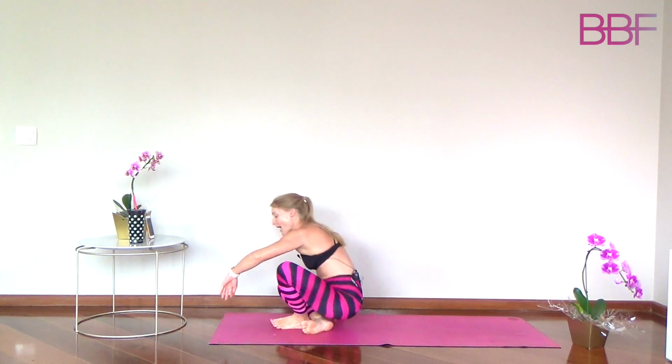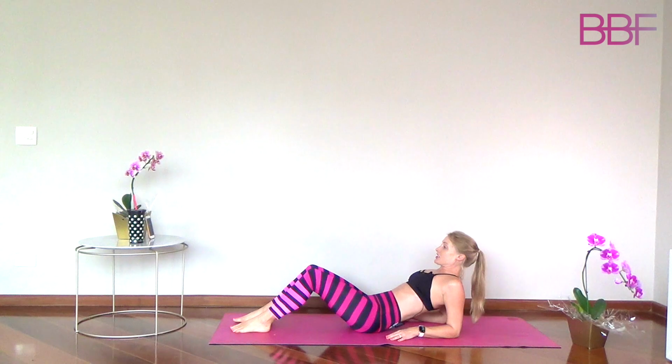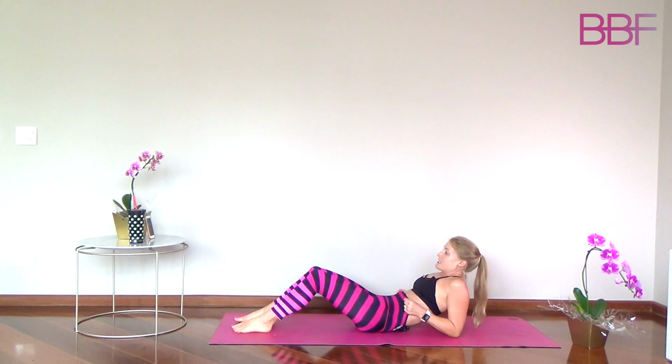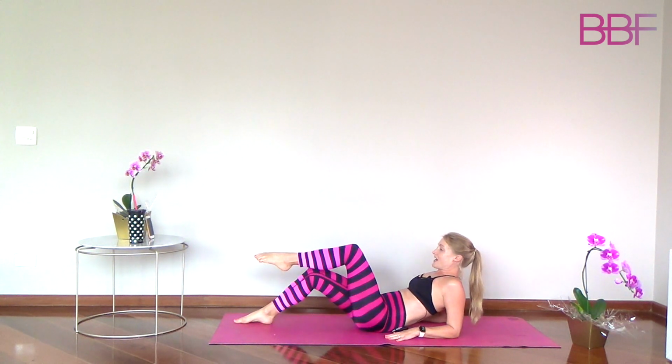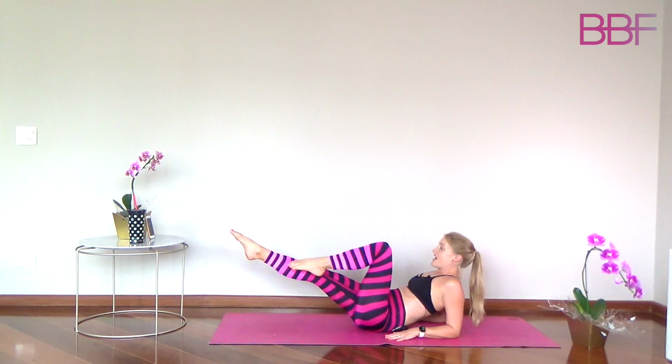Come down onto your mat. We're gonna start on our forearms. So you're gonna place your forearms down on the mat and then you're gonna lift your chest up and roll your lower back down towards the mat, tucking it forward. So you're in this rounded C-curve position. You're gonna lift one leg up off the mat, lift the other leg up off the mat. Make sure you don't sink into your shoulders and we're gonna extend one leg out and then the other.